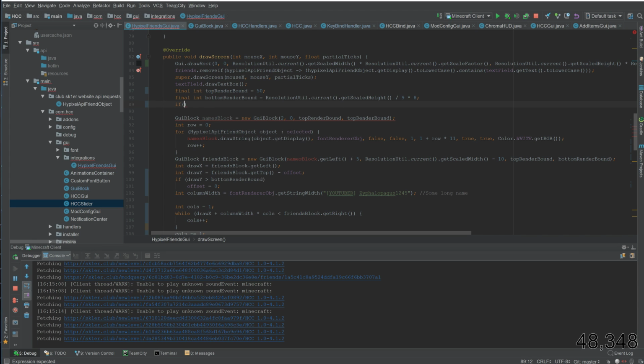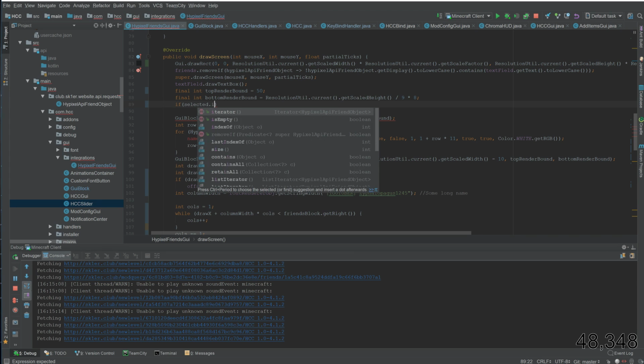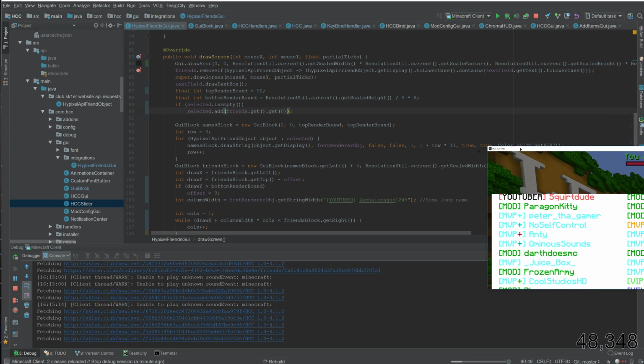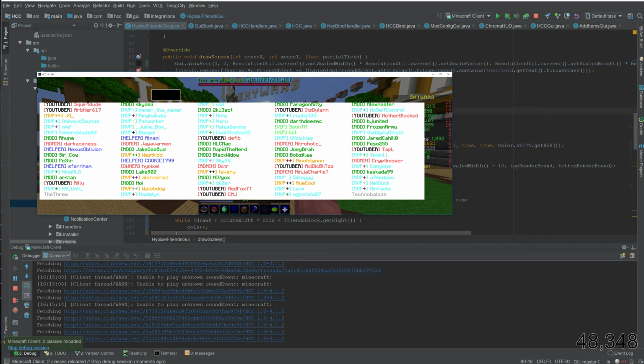If what's selected is empty, selected.add friends.get first person in the array. So what was that? Oh, this should be shifted over, but it's not.